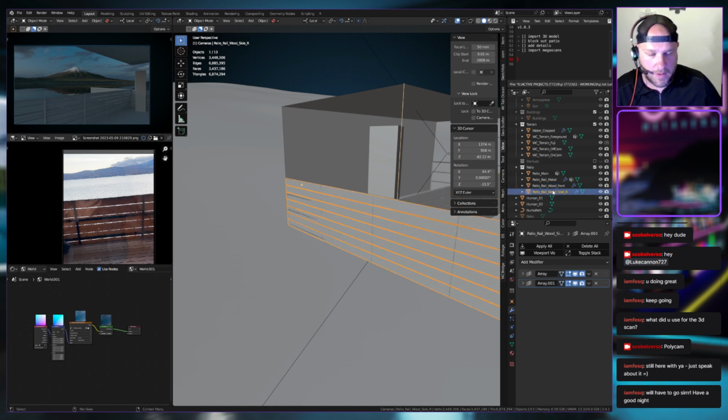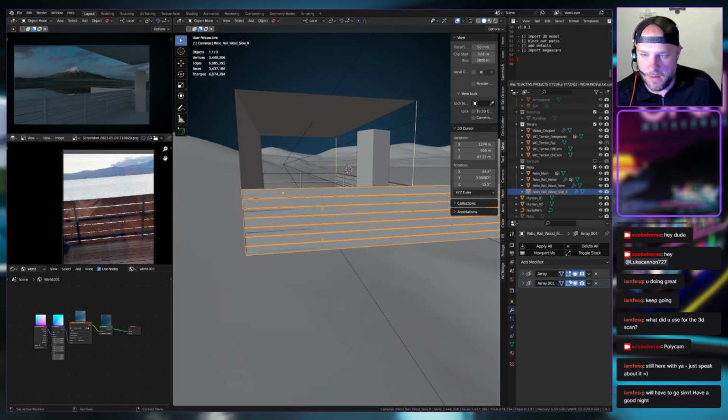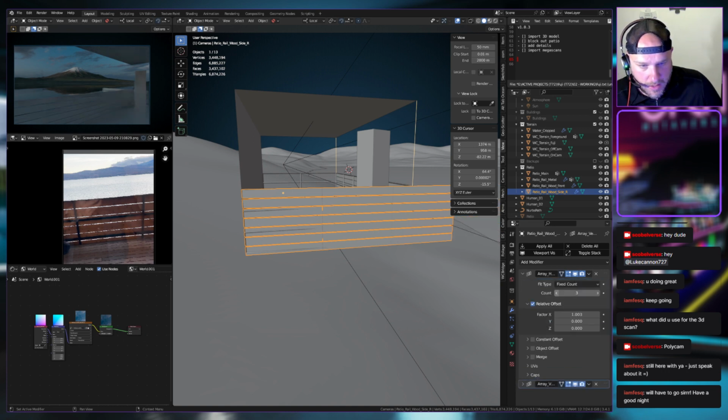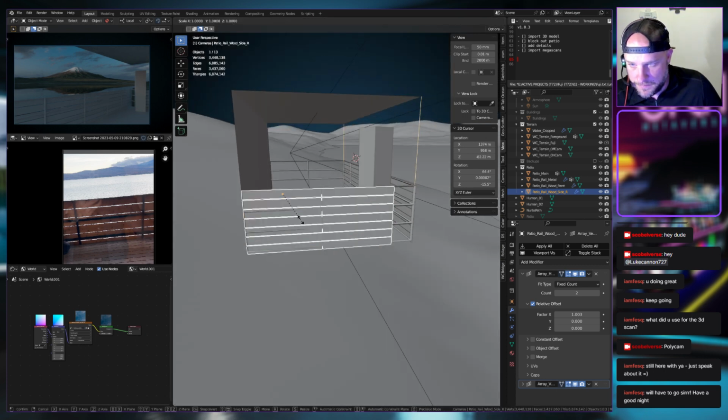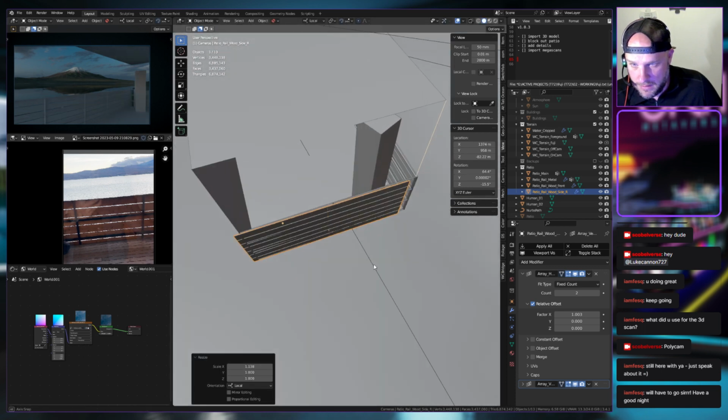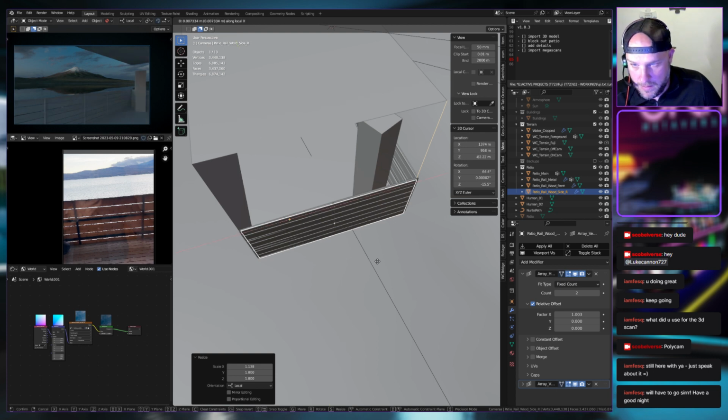Okay, there we go. So now what I can do with this one is basically the array is going to be the same. You can name these array vertical and array horizontal. But basically this one is the same because it's the same amount of wood going this way, but this count is actually going to go down. So I'm going to say that this is 2. And then all I'm going to do with this one is I'm just going to bring the scale this way up until it's about even.